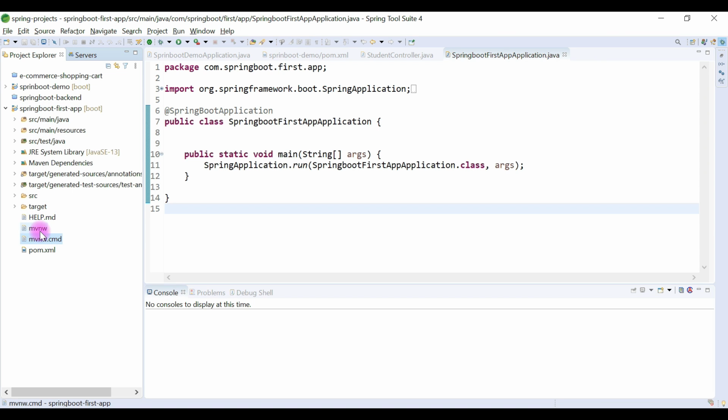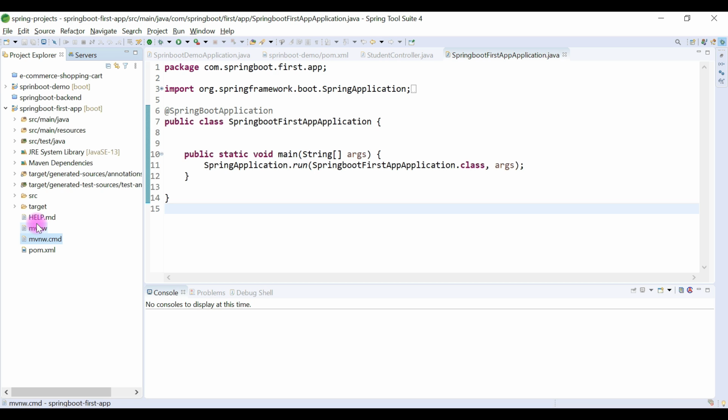These two files are called Maven wrapper files. If we don't install Maven on our machine, then whenever we run our Spring Boot application using these commands, it will automatically install Maven for us by using these files. We don't have to install and set up Maven on our machine.